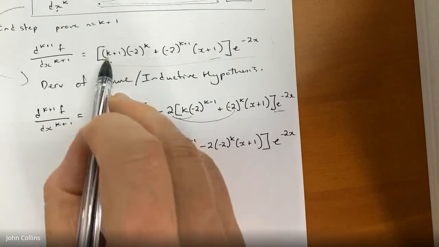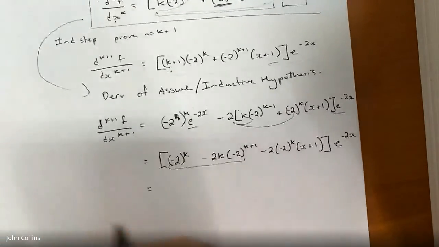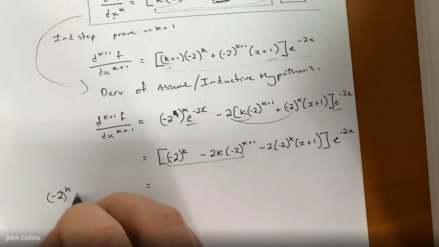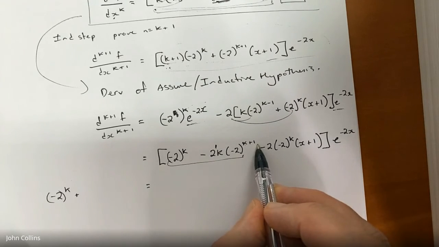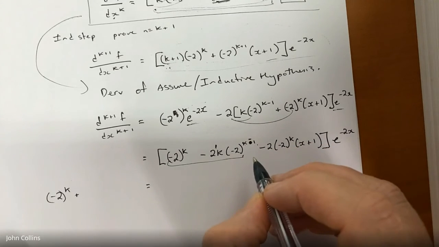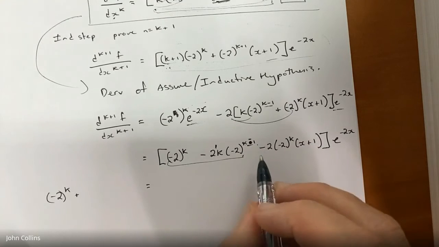So I need a k plus 1. Right. Let's just look at these two. So I could rewrite this. I'm just going to take a little sidebar over here. That's minus 2 to the k still. It's from there. And I can call that, because that's minus 2 to the 1, really. And that's minus 2 to the k plus 1. Shouldn't it be k minus 1? Yes, I've taken that down wrong. I knew I was going to go to k plus 2. That would have been not right. So, yes, thank you, Sean. So that's k minus 1 from here. I just took it down wrong.